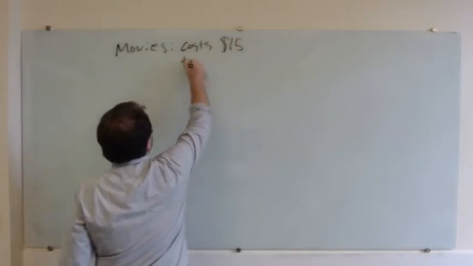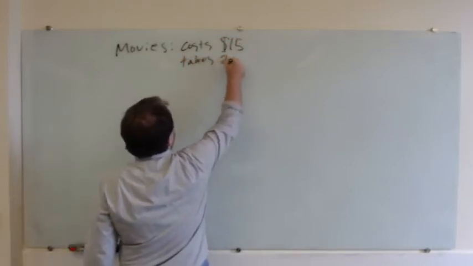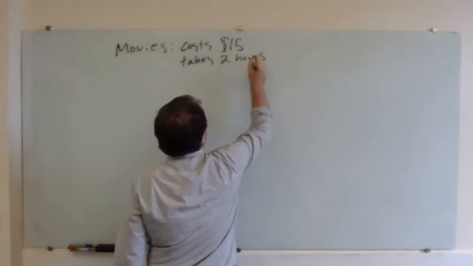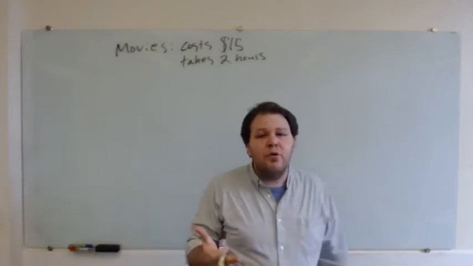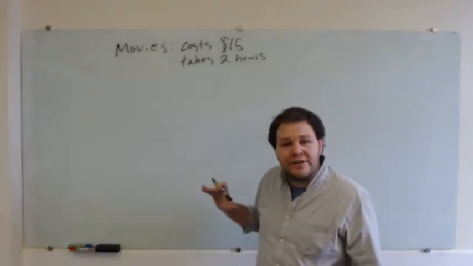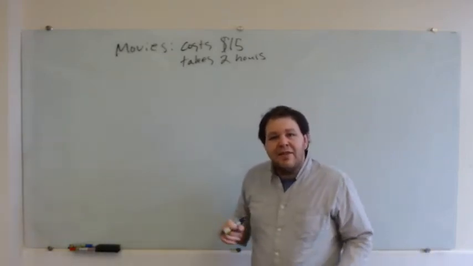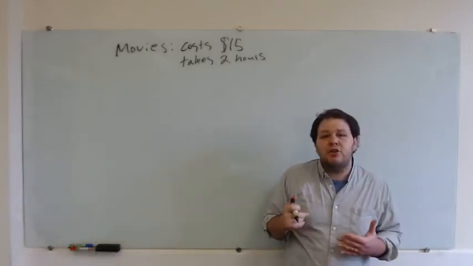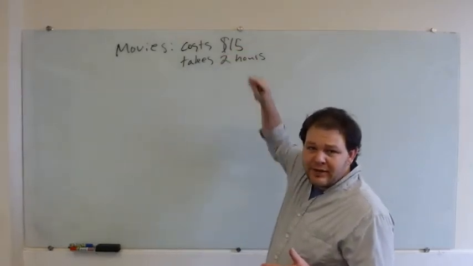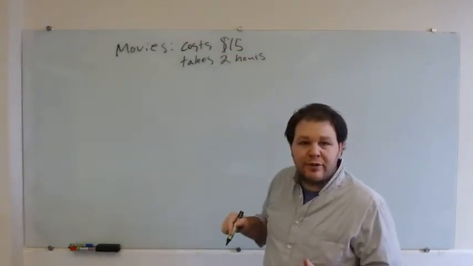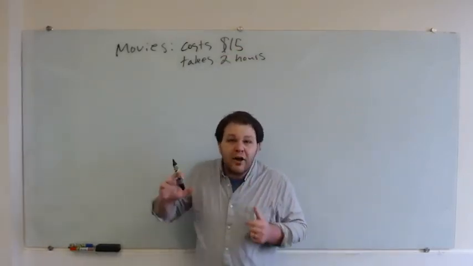And it takes 2 hours, right? So if we think about, does going to the movies constitute leisure or does it constitute consumption? The answer is that fundamentally it constitutes both, right? In order to go to the movies, you need $15 worth of consumption and you need 2 hours worth of leisure.